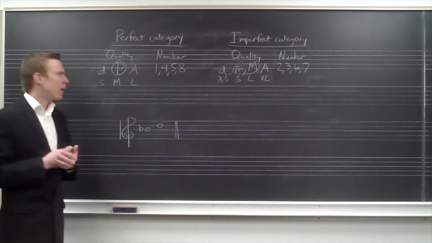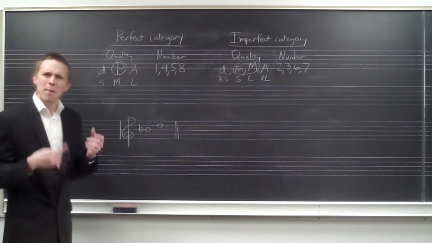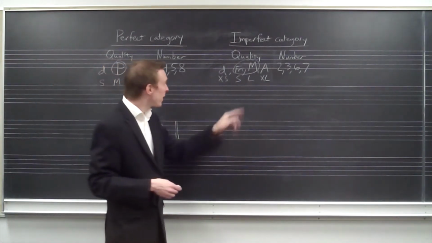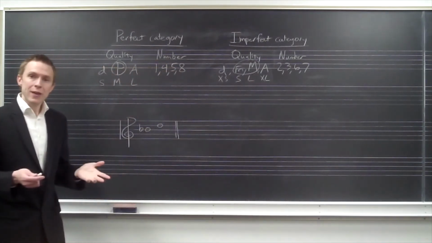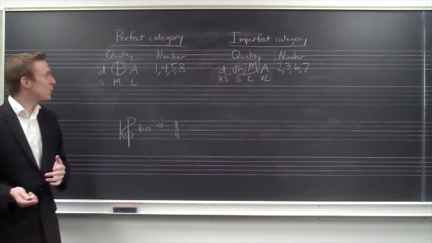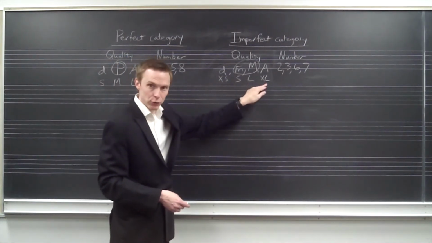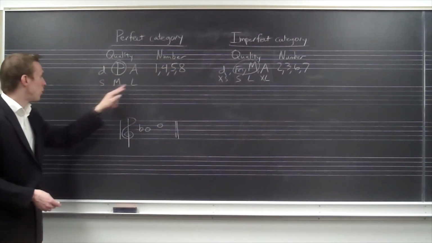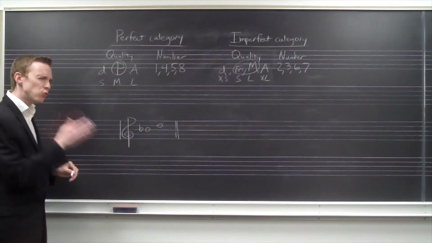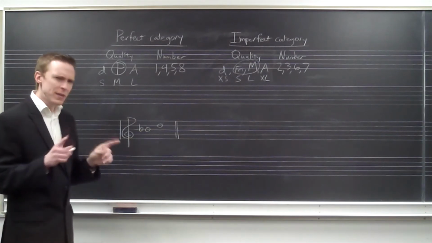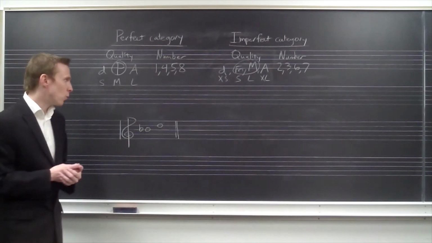Now, one other thing to think about based on this information, you can kind of see how minor and major are opposites of one another. In our case, maybe small size and large size. You can also see how diminished and augmenteds are opposites of one another. On this side, we have an extra small versus an extra large, and over here, small versus large. Now, what about perfect? Well, perfect has no opposite. It's right there in the middle. So these ideas will become important when we deal with interval inversion in a little while.